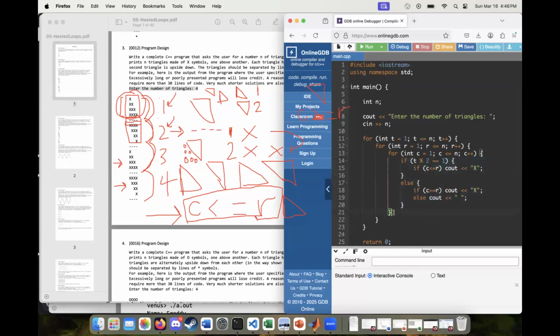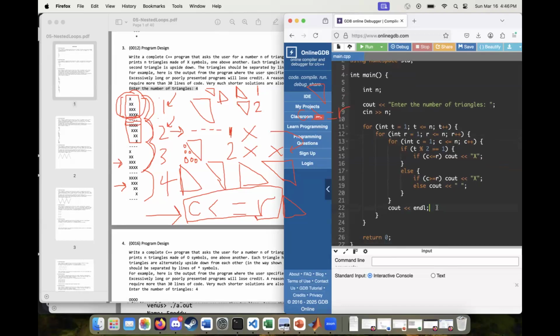The other thing I want to make sure is that once I'm out of my column loop, I'm now back in my row loop. I've just finished printing a line of X's. So to make sure that I'm not just printing all the X's on one line for every triangle, I want to say C out N line in my row loop. So this C out N line is happening in the row loop, which means after I print a line of X's, I go to the next line, print the next line X's.